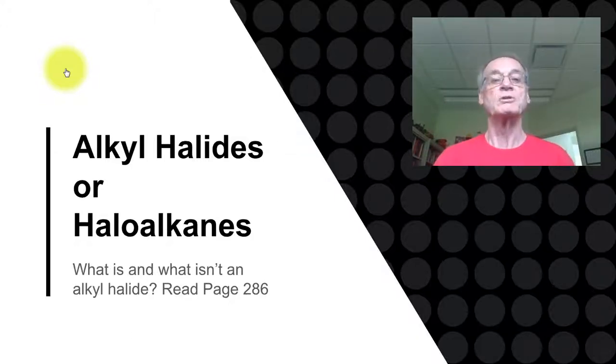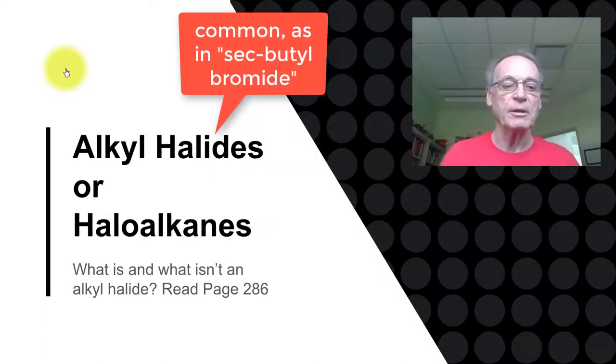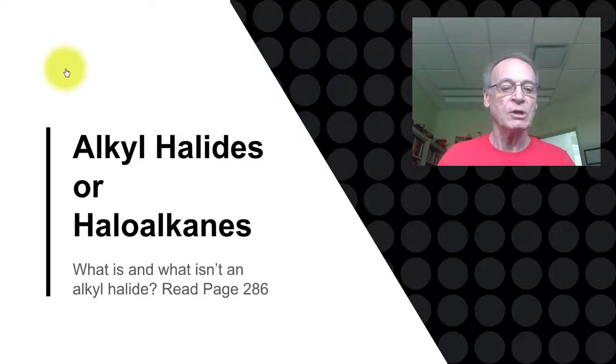Hello, we are ready to start Chapter 8, which is on alkyl halides, also known as haloalkanes. Those two phrases mean the same thing. One's more of an IUPAC way of naming, the other is more of a common way of naming, but we'll get to that in a later video. Today, we're just going to talk about what are alkyl halides and what are not alkyl halides.